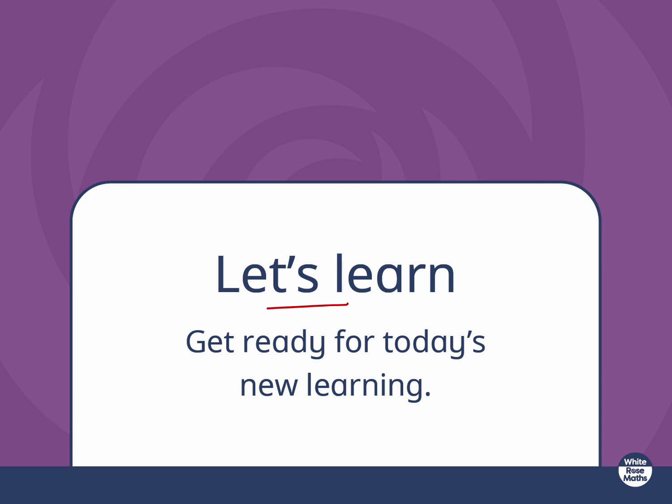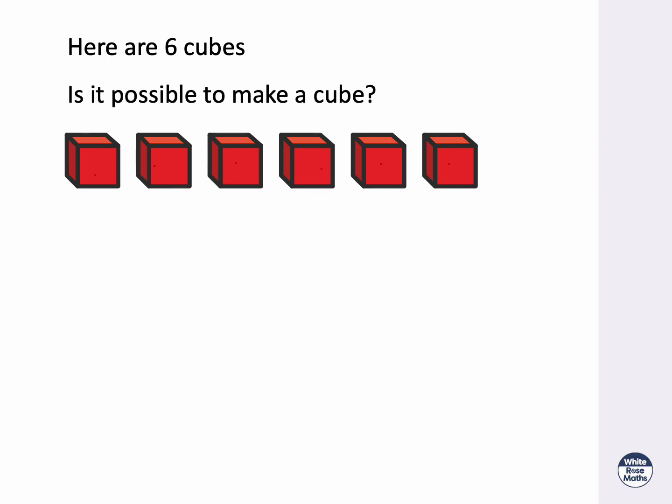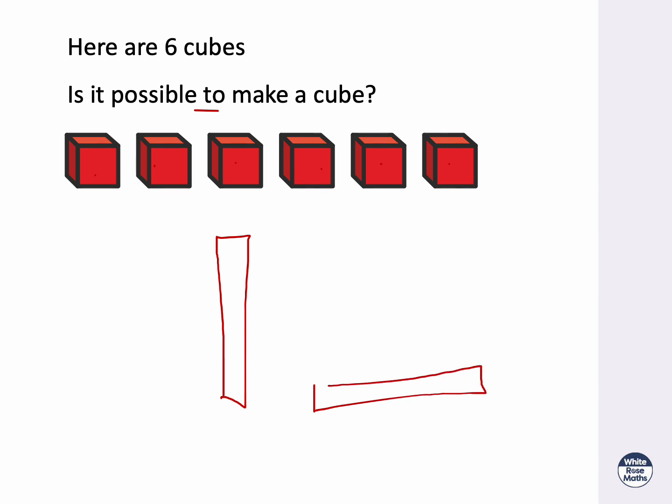Next part, let's learn. So get ready for today's learning. I've got some cubes here, guys. I've got 6 cubes, so here are 6 cubes. Is it possible to make a cube? Well, I can stack them like 6 by 1, or 1 by 6, either one is fine, or I can even do 2 by 3, or 3 by 2.